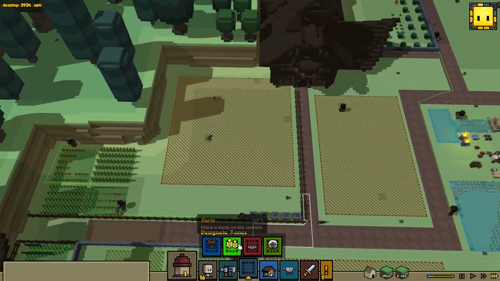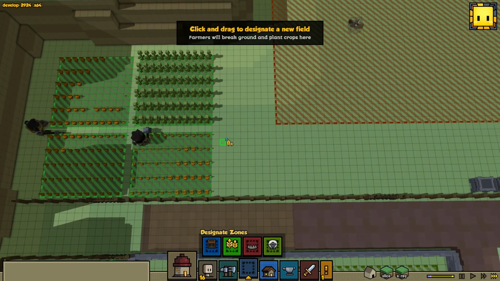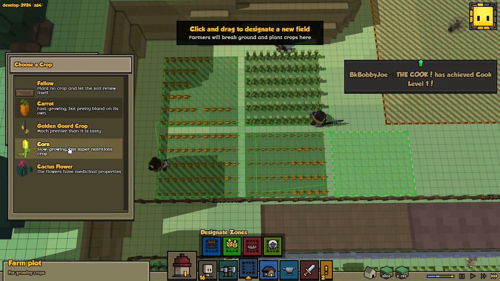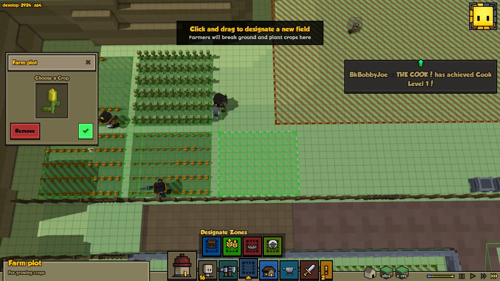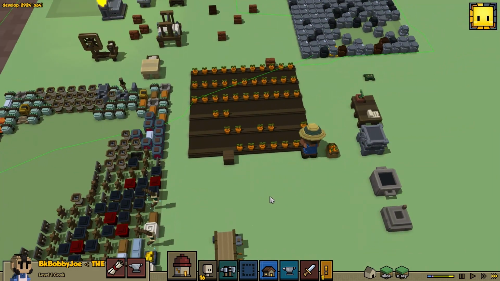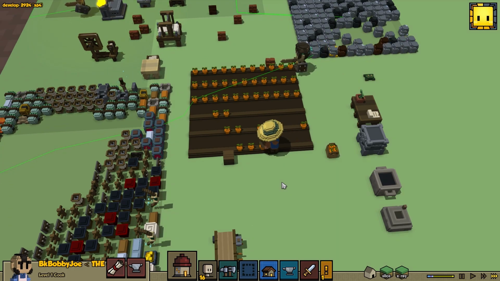We'll wait for the carrots to disappear. And then we'll make ourselves another field. This one, though, could be 11 by 9. And it shall be corn, I feel. Yeah, we'll make that corn. The cook is leveled up. Fantastic. I don't want to get rid of this field just yet because it does have carrots on it.